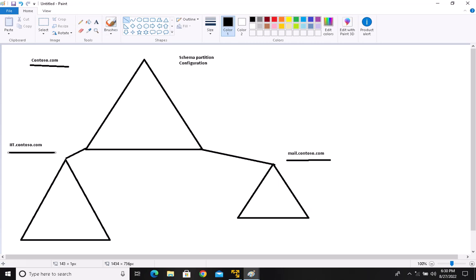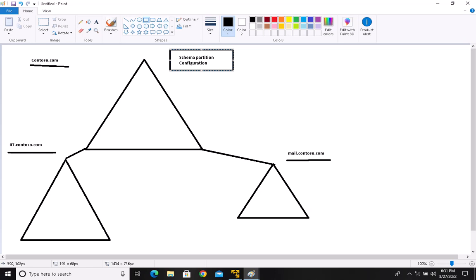So these two partitions will be replicated across all the domains, like from contoso to mail.contoso and iit.contoso. If you make any changes in the schema partition, it will be replicated to all the domain controllers, to all the domains in the environment. The same goes for the configuration partition as well.